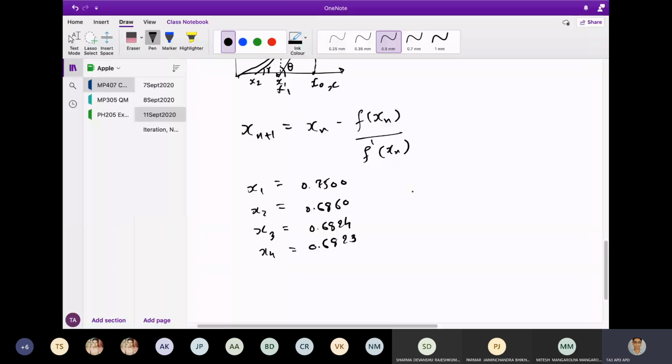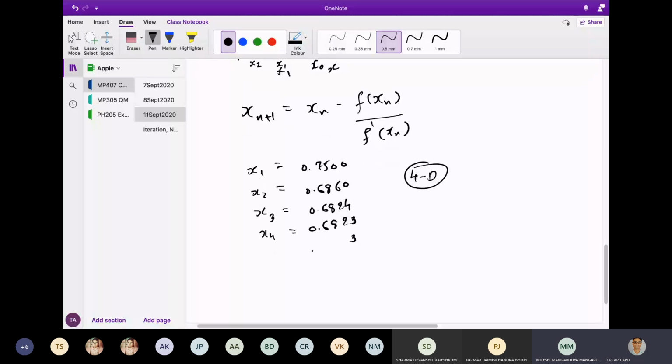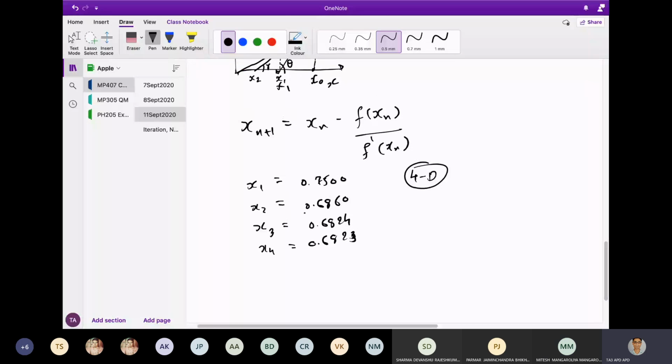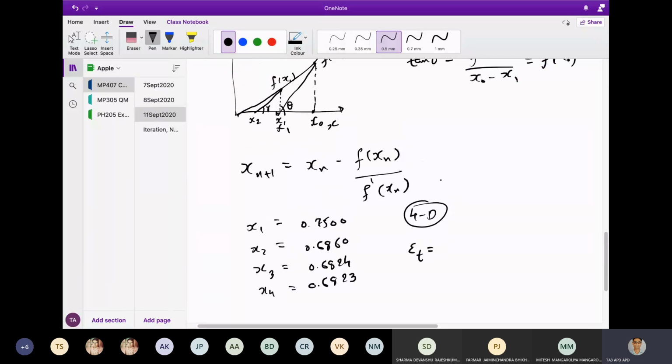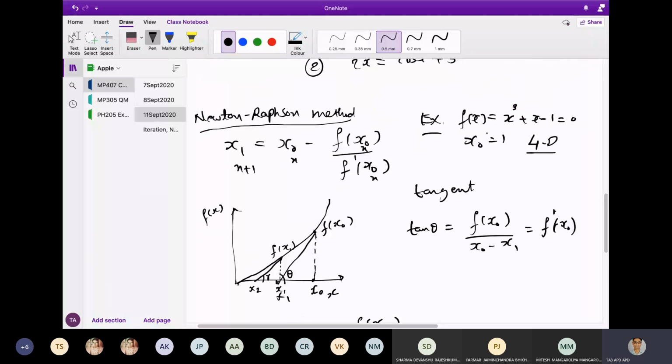Achha, so you can tell me whether you have obtained the 4-digit accurate value of this example. Have you obtained the same thing, or is it something different? Same, sir. Okay, so you obtained the same thing. So that means if you find the error, just see what error you are getting. For that you will first have to see what the exact solution of this problem is. Okay, so find out the error and let me know what error you are getting.